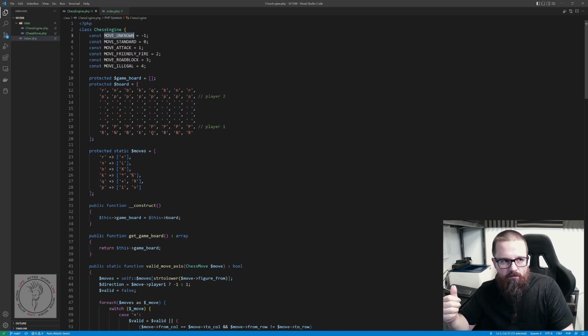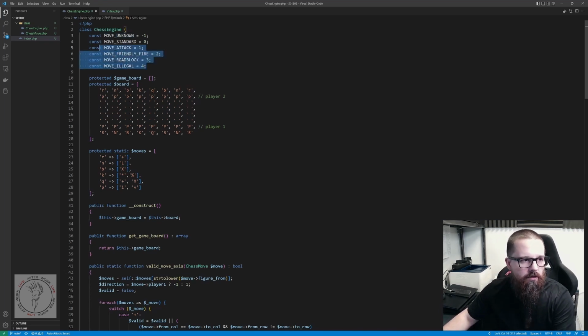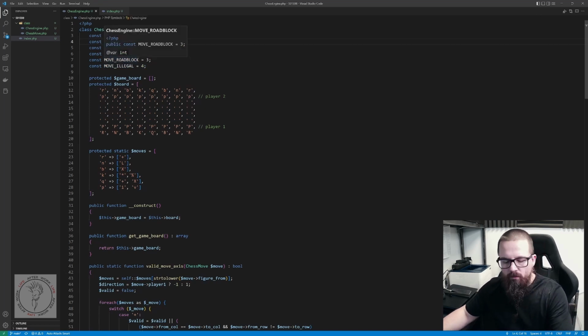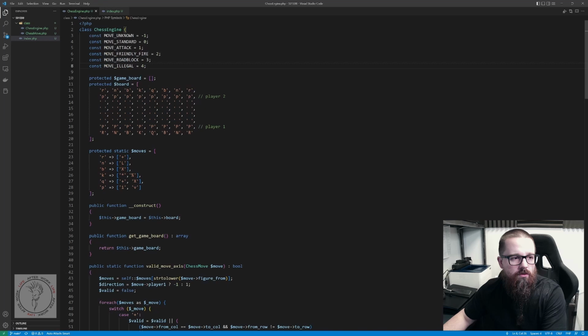You avoid meaningless numbers, because later on, if we compare whether this collision is equal to 1 or equal to 2, it doesn't say anything, right? But if you see that we compare to move attack, it's self-explanatory. So that's why it is a good practice to use some kind of enums in whatever way you use it, but avoid using simple integer values.